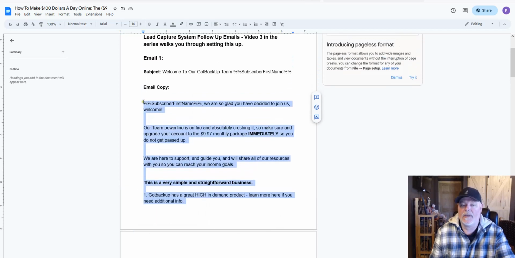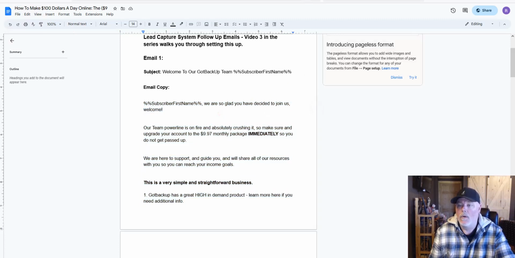And if you don't know how to copy and paste, you left click, drag your mouse over something and hold it till you get to where you want to copy. And once you have it highlighted, you can right click, copy, or sometimes your device might not work like mine does, where you can right click, copy. You might have to hit Control C. You hit Control on your keyboard and C at the same time, and that's a shortcut for copy, Control C. Sometimes you may have links in your browsers. I got some browser tabs way up here that you probably won't be able to see in this video, where I can just click on edit and then hit copy once it's highlighted.